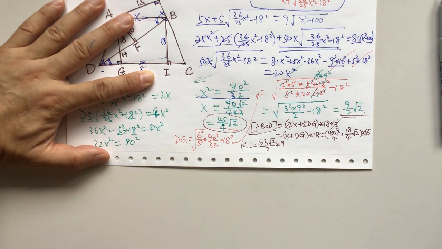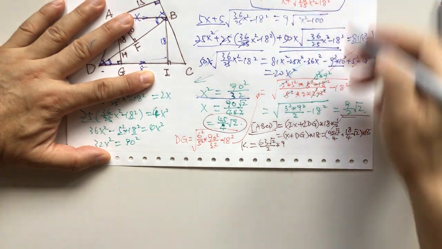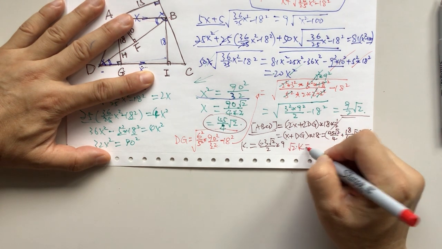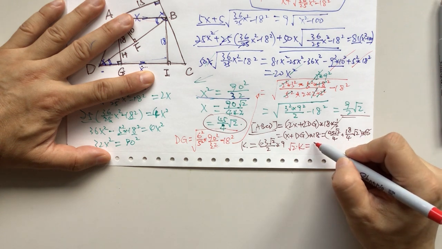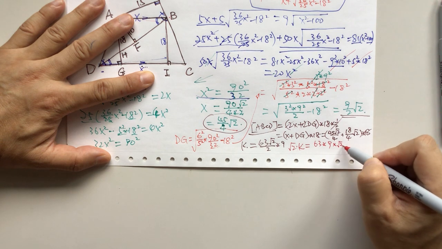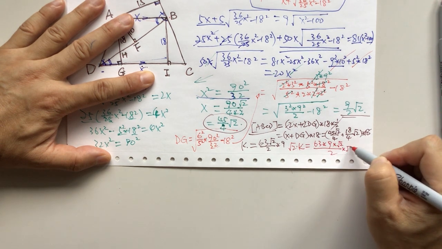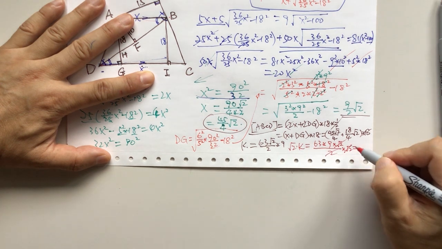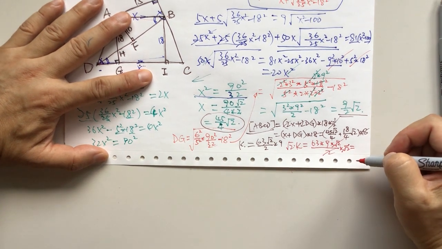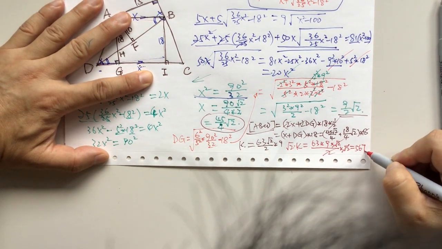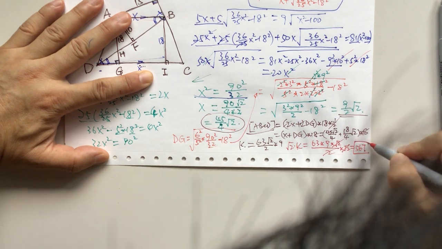We want to find, finally, the answer is square root of 2 times k. So square root of 2 times k equals 63 times 9, then times square root of 2 over 2, then times square root of 2. So this square root of 2 is over this 2, so 63 times 9 is how much? 567, right? That's the final answer.